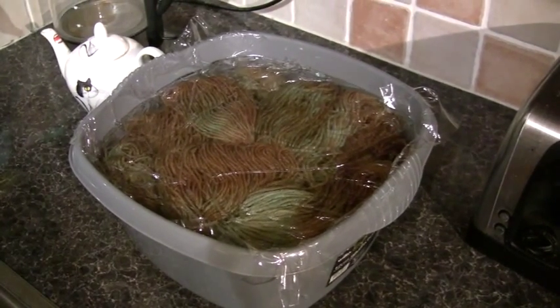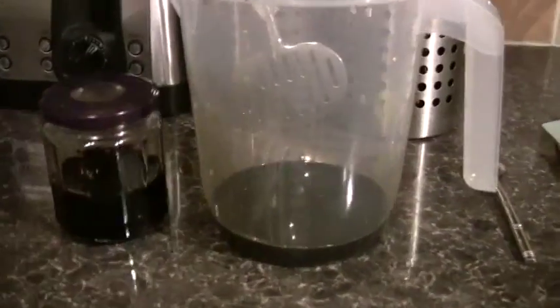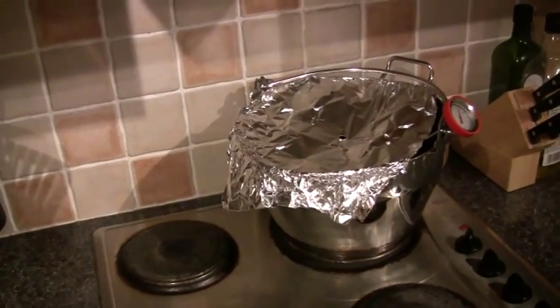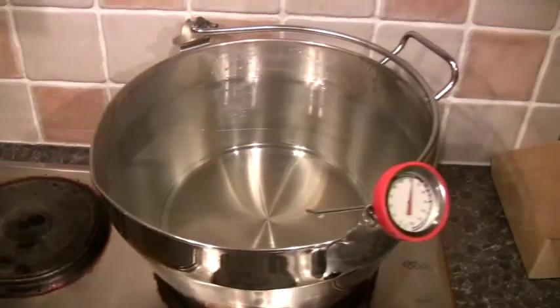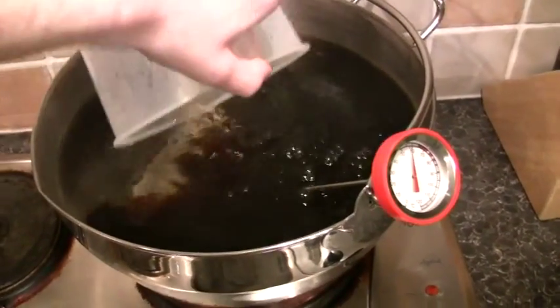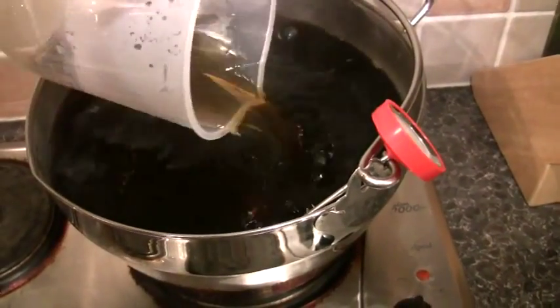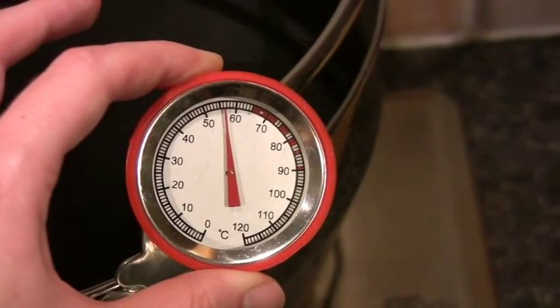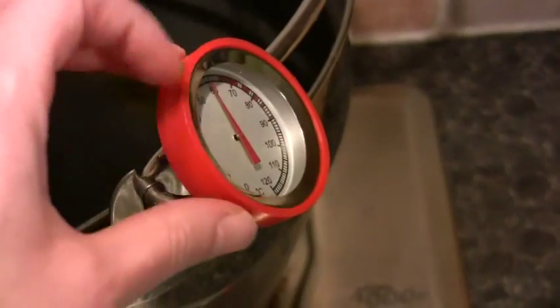The yarn has had a good 45 minutes soaking in the vinegar and I've measured out my dye and put half back in the jar. My pot is nice and warm so it's time to add in the dye. I've put in the amount for the full 800 grams, which I've decided to do as two quarter teaspoons — I did three last time but I don't want it to go super dark, so I've gone with two because I can always add more but can't take it away. The dye is going in now, it's looking nice and dark, and the pot's currently at about 55 degrees. I'll pop the yarn in now, cover it up, and see how things go.